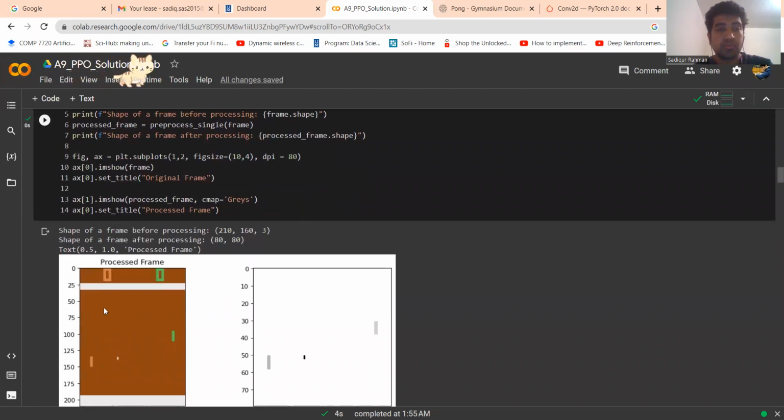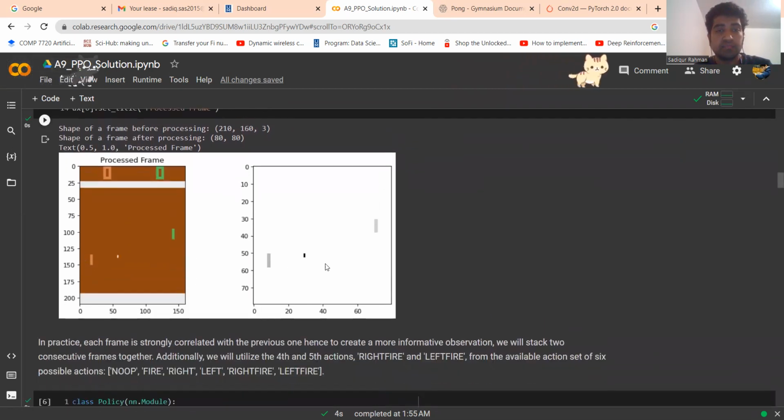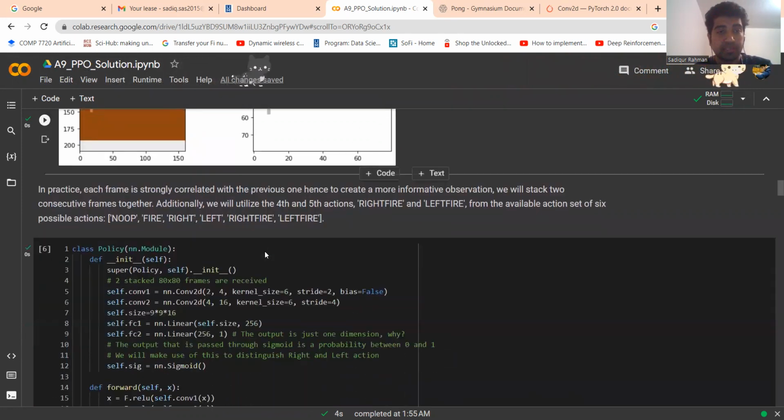Before pre-processing, it was 210 in the y-axis and 160 pixels, in colorful RGB with 3 channels. After pre-processing, just executing this code, we got 80 by 80 with only a single channel. So the color has vanished here. Everything is now grayscale with lower dimensions, 80 by 80 pixels.